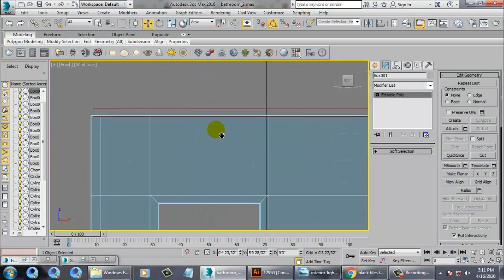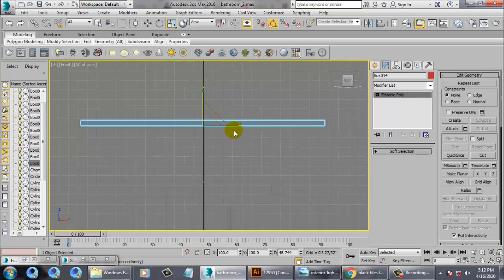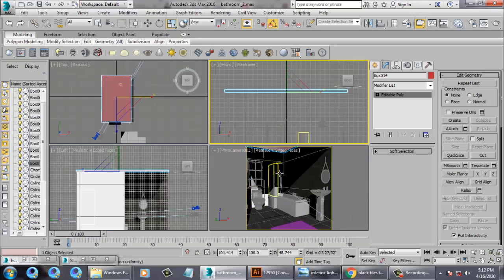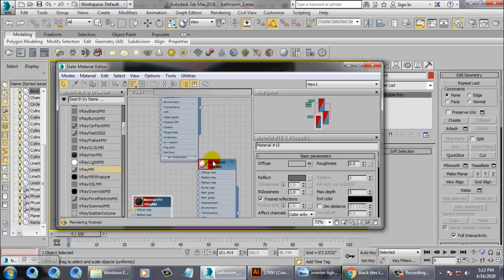So just select this and scale a bit. Again select this and just give a white color to it. That's it. Alright.